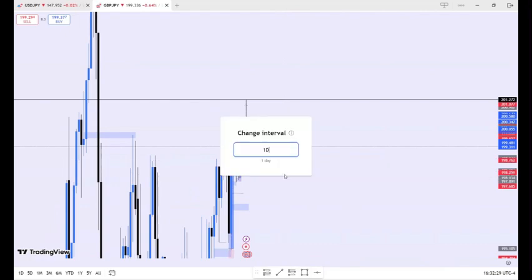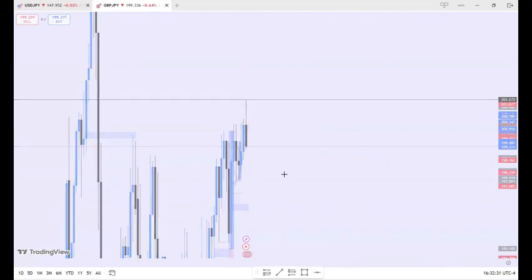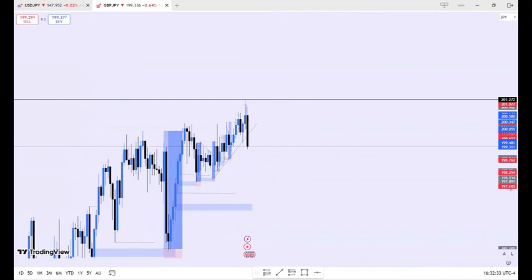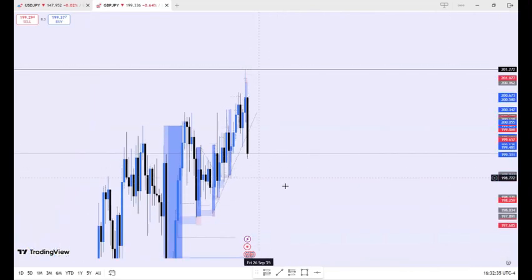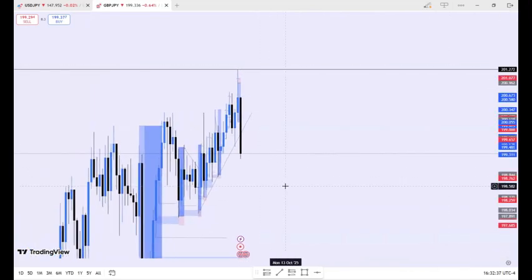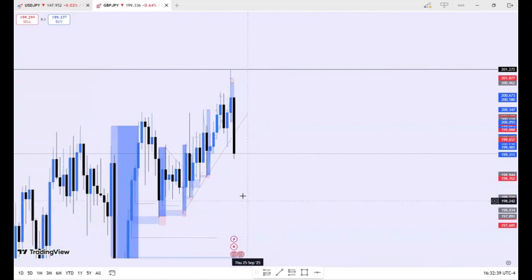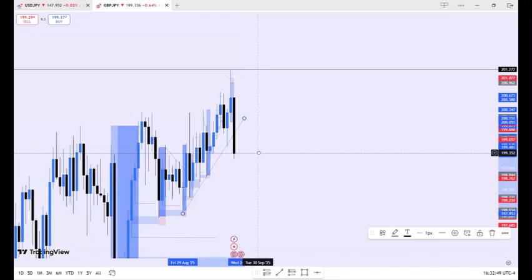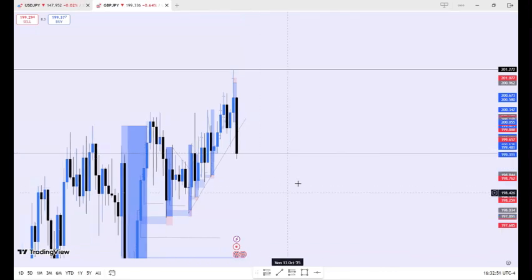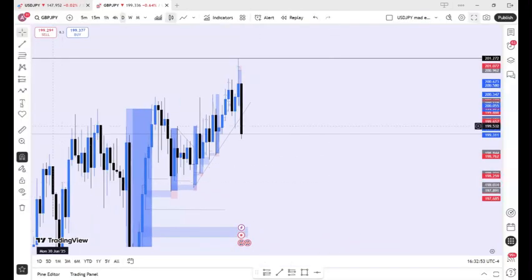You go to the daily time frame. Now, when price reached here, price rejected, right? Now, what do you think price is going to do? Is it going to clear out what? These trend line liquidities. These are where money is being kept. These are trend line liquidities. You mark it out.